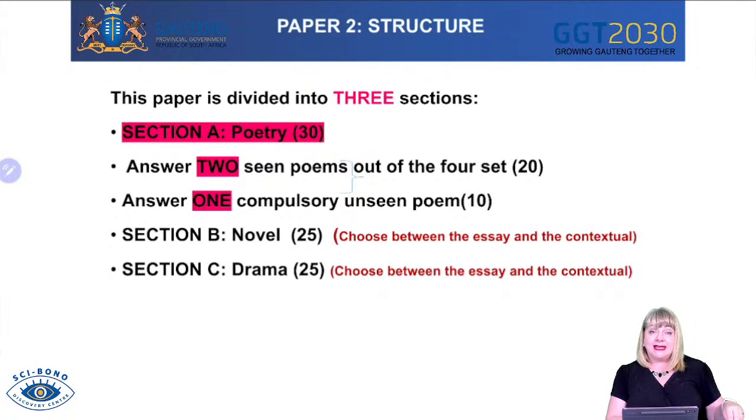And if you've answered the essay in section B, you must answer the contextual in section C. If you answer the contextual in section B, then you must do the essay in section C, so that by the end of the paper, you've done 1 25-mark contextual and 1 25-mark essay. If you do 2 contextuals, the second contextual will not be marked. That is officially the approach that they take at the marking center. So you will then have wasted a huge opportunity because you will be awarded absolutely 0 marks.